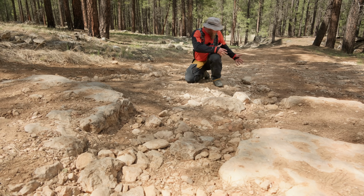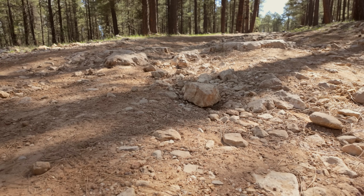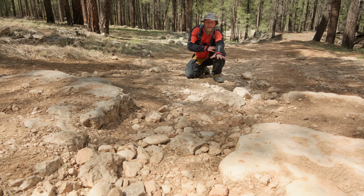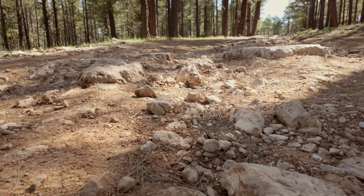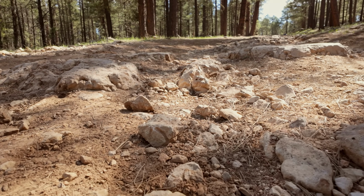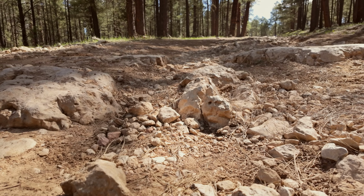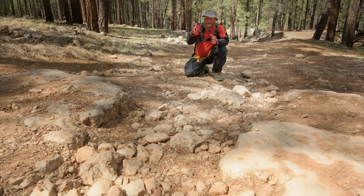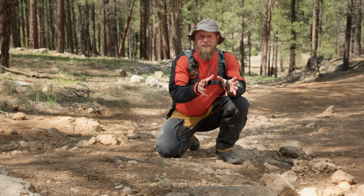But the reason why I chose the one big deflection with more stability and traction is because of the approach. I mean, we've got some big loose rock down here that are gonna cause quite a bit of deflection. You're also gonna lose some traction in this area. And right here, we've got what looks like embedded rock, but they're much smaller. The challenge is they don't provide as much stability because of their size. It's easier for you to deflect your front wheel off of either of these rocks, completely change your line, now throwing you in a spot where you have less traction and causing the bike to lose momentum.